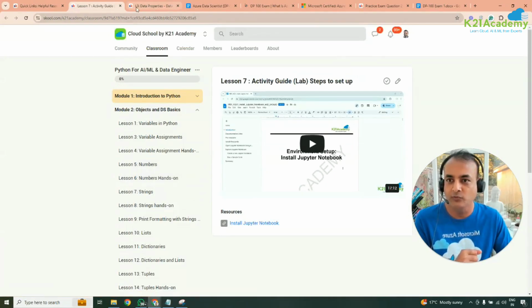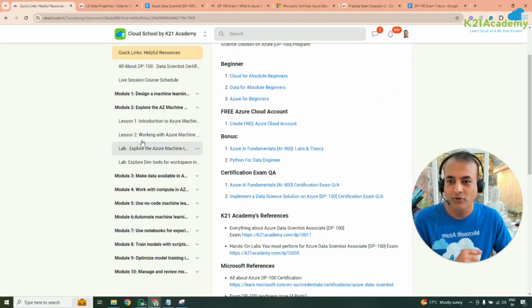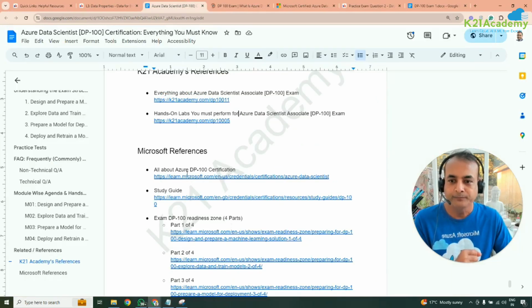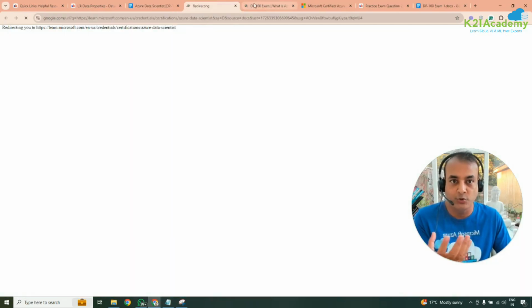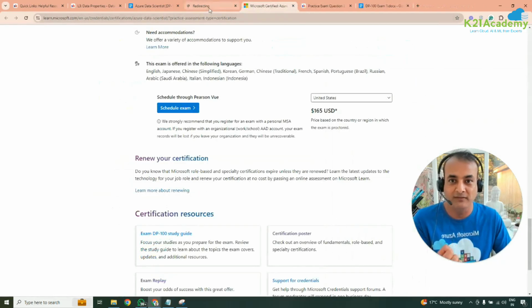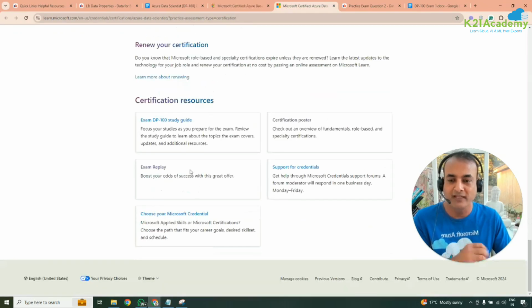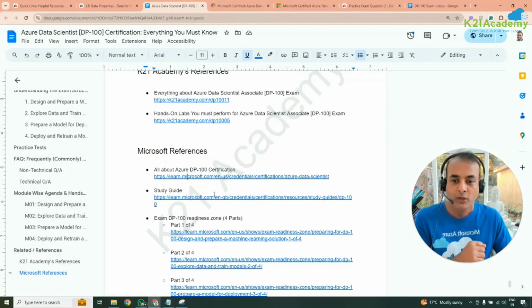This is Python. So you have all these hands-on labs that you see here. Also, everything about this exam, which I've mentioned, some of the things I picked up from this page, which I've already shown you. Maybe just refer to this page, which I earlier mentioned to you. This has everything that you need to know about this exam.